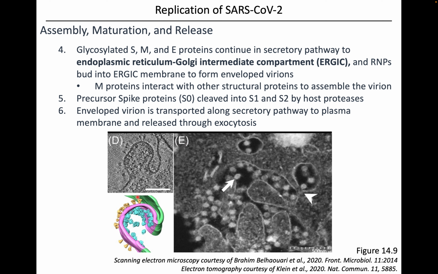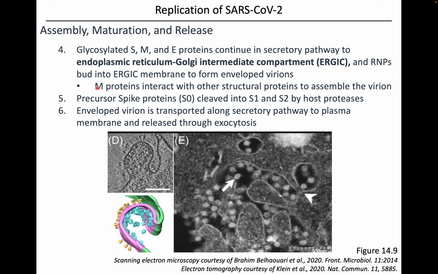And then this is showing that budding into that ER Golgi intermediate compartment, the ERGIC for short. Still a mouthful, to be honest. And you can see that happening here on an electron micrograph, right? You can see some of those spike proteins. You can see the membranes folded in, as illustrated in the cartoon down here. And you have all your RNPs kind of collecting in that invagination. Eventually it's going to bud all the way through that organelle.